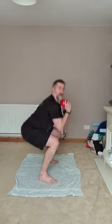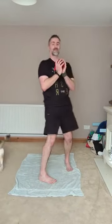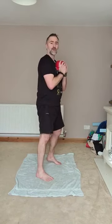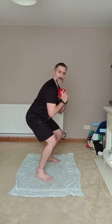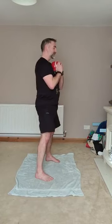and all the way back up. Now you're not going to do that really quickly. But range of movement is always good. Especially if you normally squat to level, if you can go a bit deeper, that's your new challenge. That's your new development. All the time as you squat, biggest thing here though, keep your heels on the floor. If you squat down and then you find your heels start lifting, that's the lowest you're going. Keep your heels down. Weight in the back of the foot or the middle of the foot.